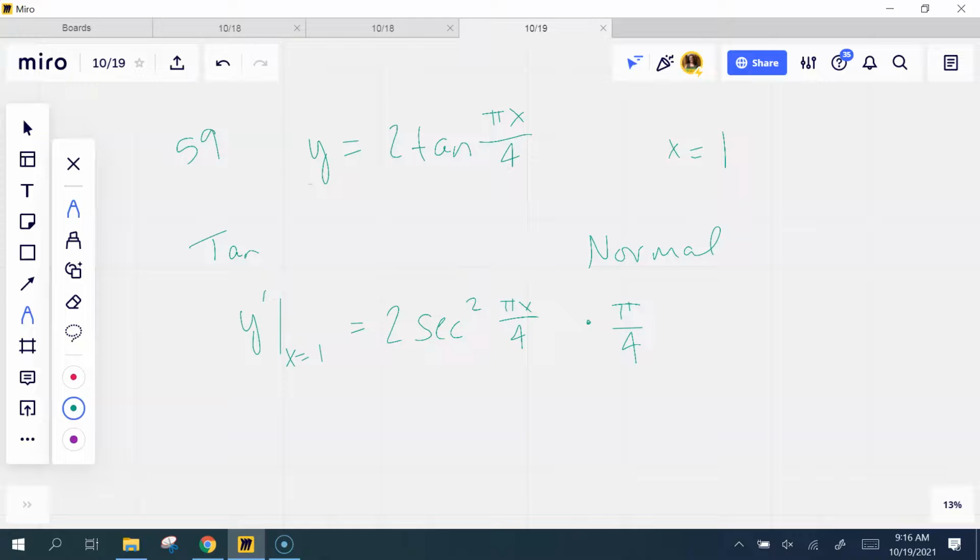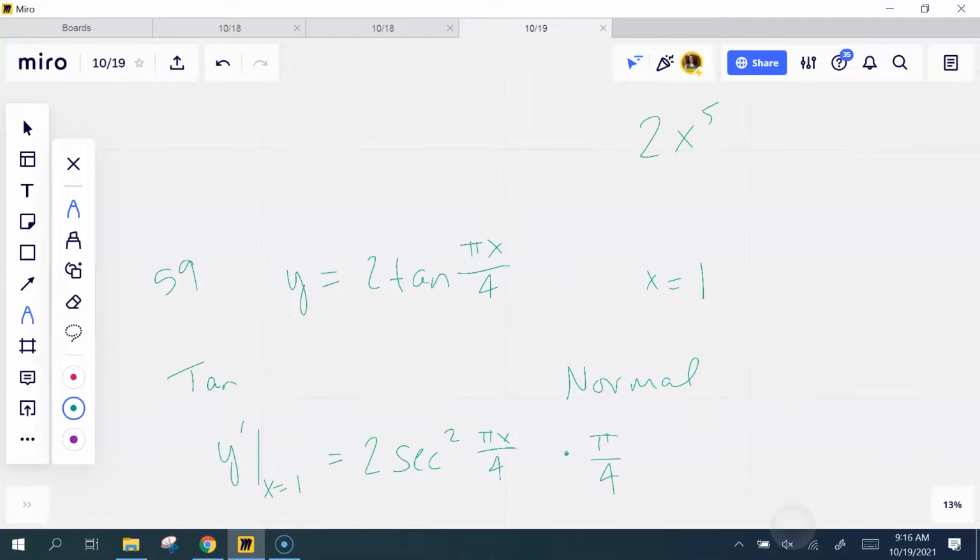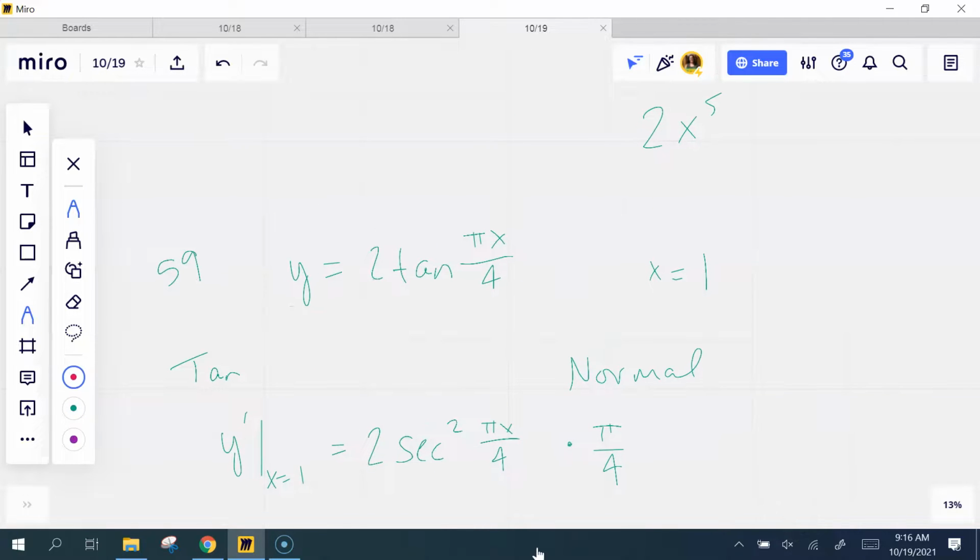Okay. All the rules still work. I'm just going to be honest with you, I wouldn't get rid of the 2. Just do power rule. Dylan's right, the power rule still works. You could do 1 times 2, so that'd be 2 times. What happens is this becomes a 0, and anything to the 0 power is what? 1.